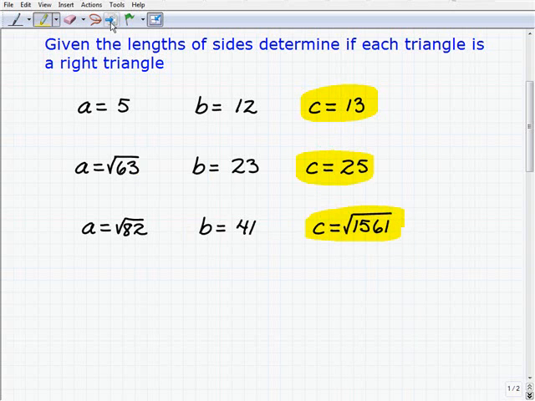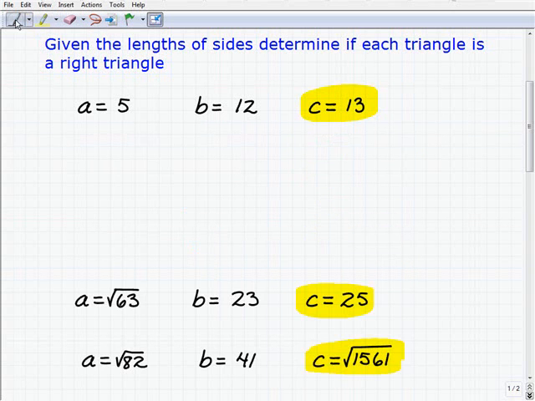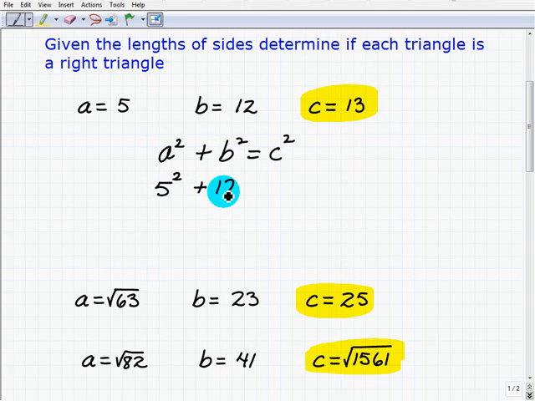So knowing that, let's go ahead and use these values to determine whether these are the lengths of a right triangle. Okay, so we have a squared plus b squared equals c squared. That's the Pythagorean theorem. That's the relationship amongst the sides of a right triangle. Now if a squared plus b squared doesn't equal c squared, well, these cannot be the lengths of a right triangle. So let's go ahead and plug in information. So I get 5 squared plus 12 squared, and the question is, is that the same as 13 squared?